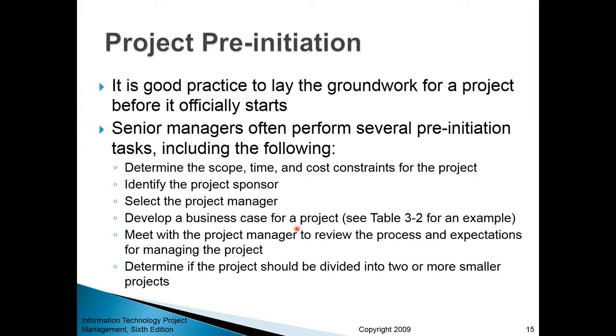Now, you probably remember that the first process group is related to project initiation, when the project is formally started. But before a project is formally started, you need to do some groundwork in relation to project initiation. In other words, there need to be some activities that fall under a pre-initiation phase or process group, meaning before a project is formally started or initiated, you need to do some background work. Now, that background work is often performed by senior managers.